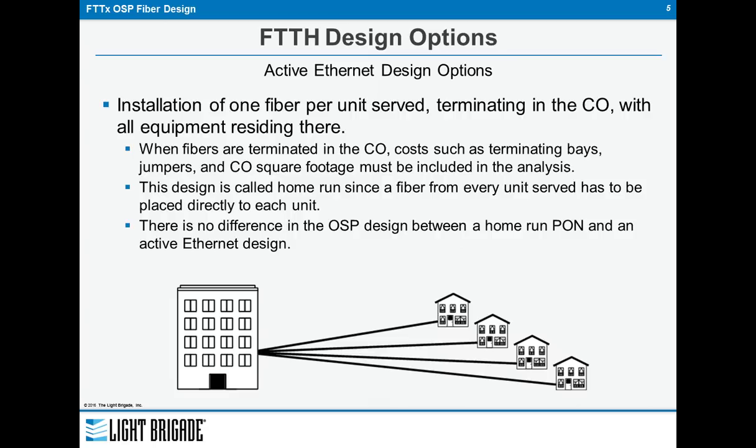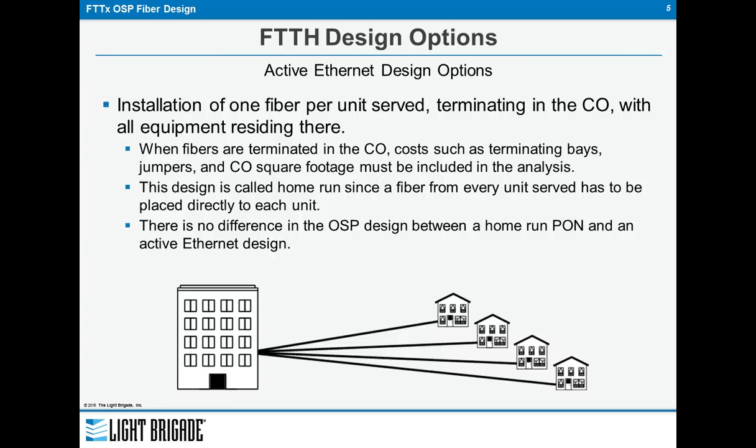We call this topology home run. Individual fibers are assigned to individual customers. So they start in the central office. We could also call that a node or head end, depends upon your nomenclature. But it's a fiber-rich topology. It's also identical to a home run in a passive system, where we put the splitters in that central office.